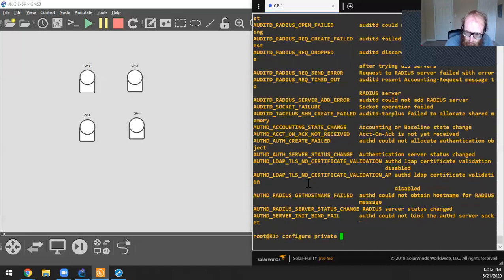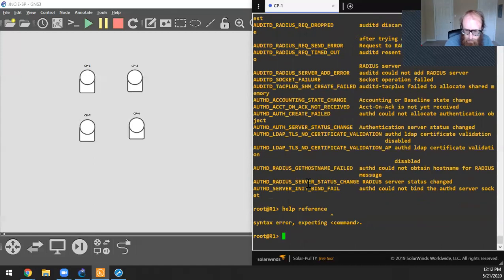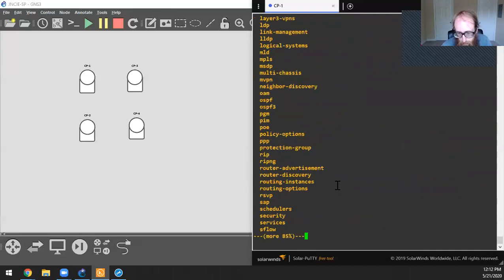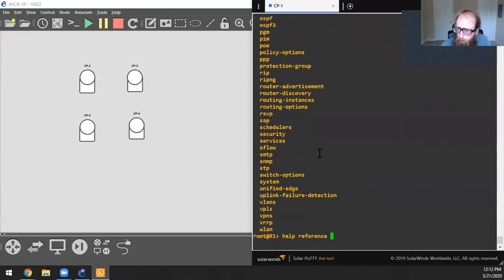For something else besides help syslog, like for example, help reference, I've only got 4 pages on that, so 100 pages of question mark output is a lot.